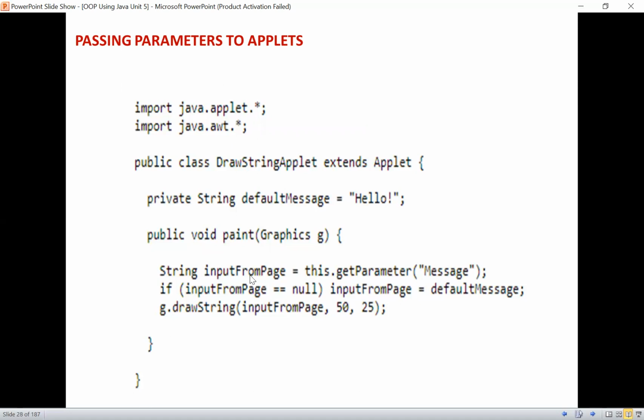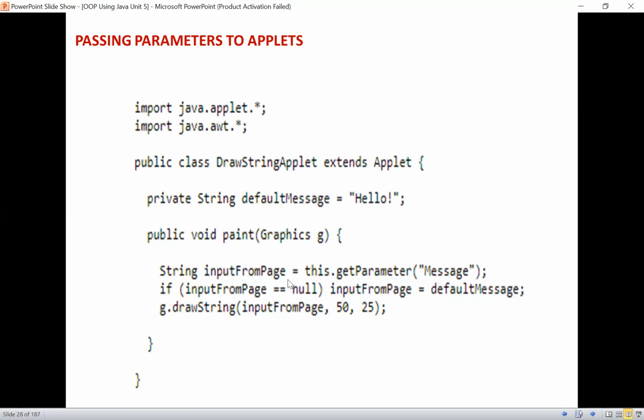Then inputFromPage is obtained by passing the getParameter method with message. Here I specify the condition: if inputFromPage is equal to null, that means if the information from the page is null, it is going to display the default message. So what is the default message here? It is nothing but hello, right? So here we are just specifying a condition.